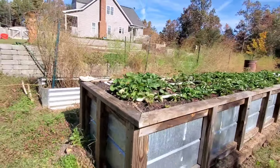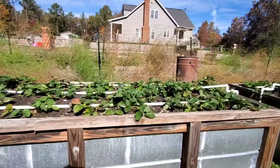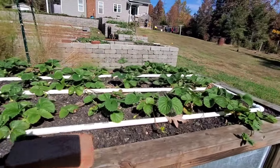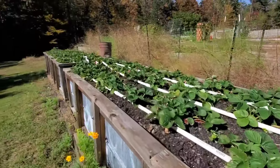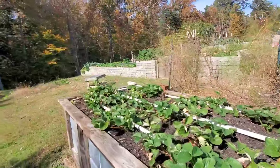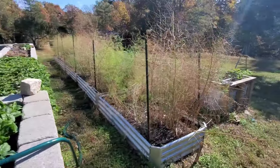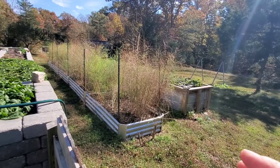These strawberries I transplanted over a month ago — it's probably been four or five weeks. This is the first time I've done a strawberry transplant and they basically all survived, possibly because of the three weeks straight of rain that we had. They're already sending out babies, and I have had to pick a few strawberries off these plants already — so this strawberry bed is looking good. This is also where I had wildflowers all summer, which I really enjoyed. I want to do a big section of wildflowers outside the garden next year, in the ground, so it's easier to just mow them over at the end of the season.